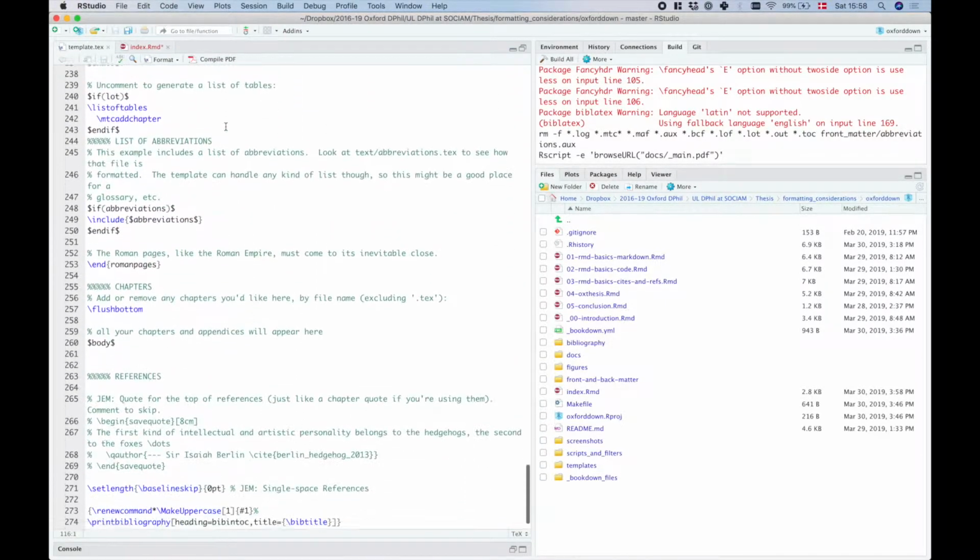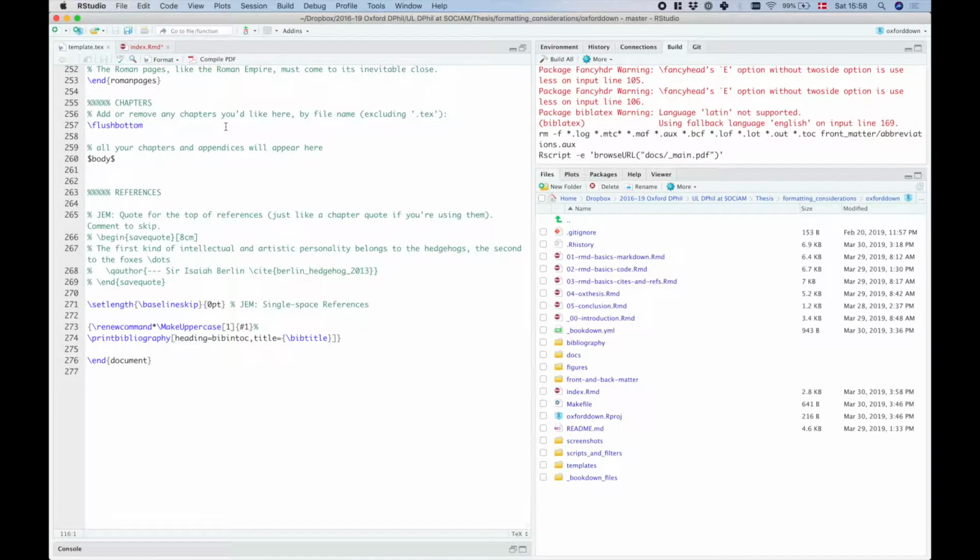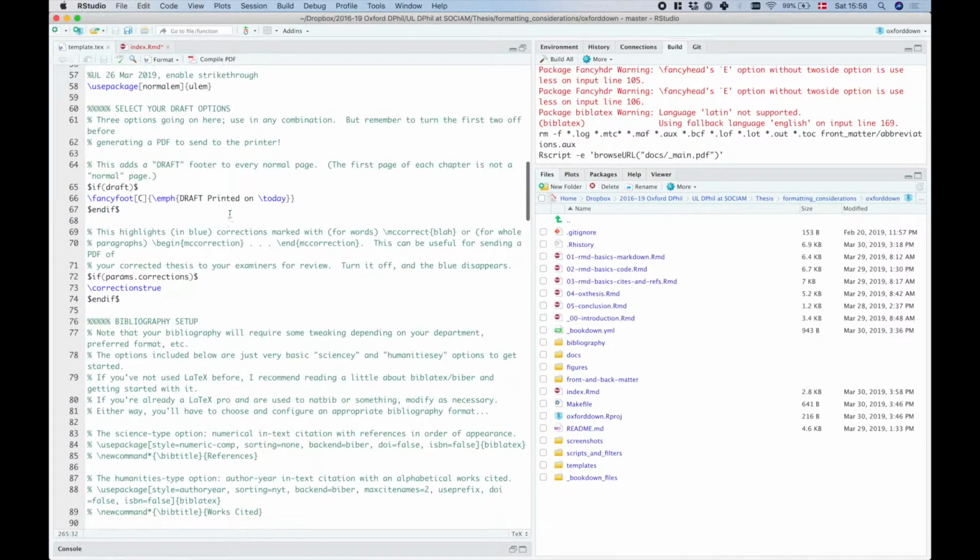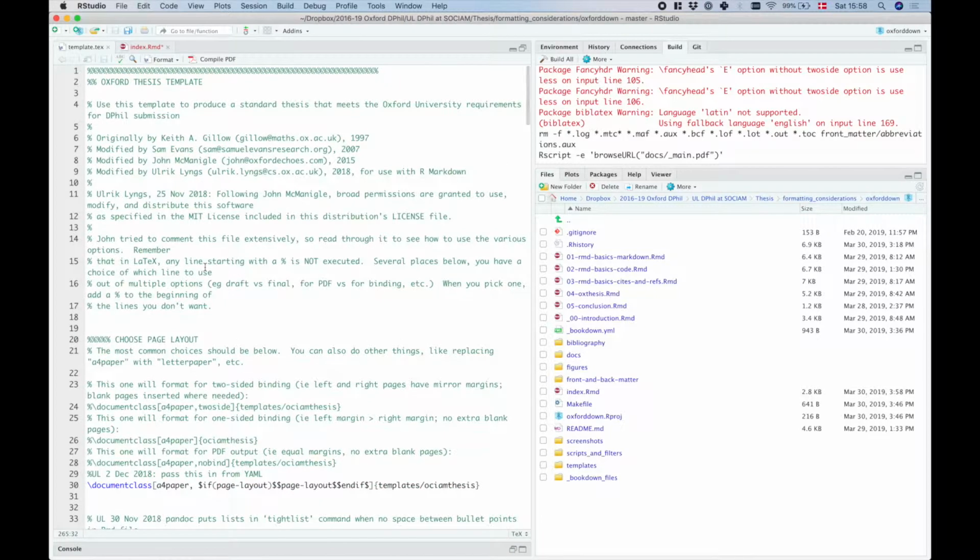This also means that if there are particular more finicky things that you need to customize when you do the final touches to the thesis, you might have to play around with some things directly in this LaTeX template.